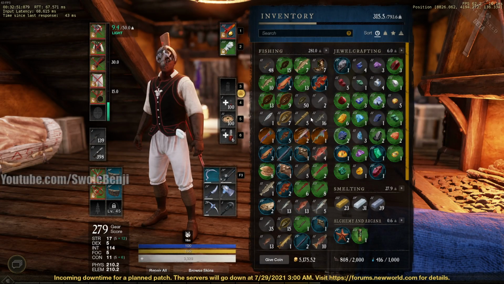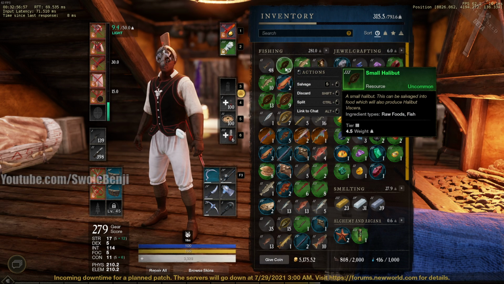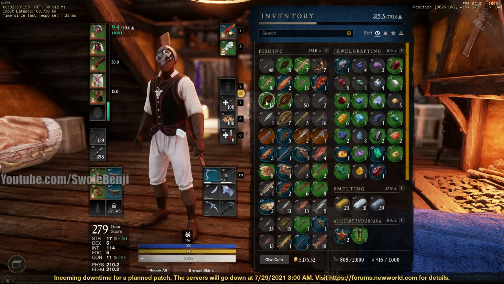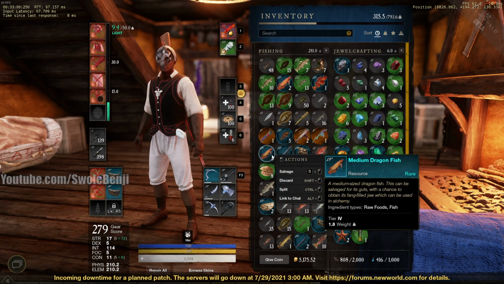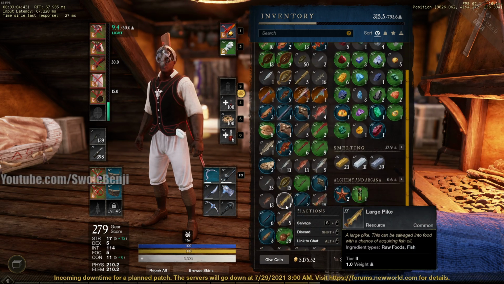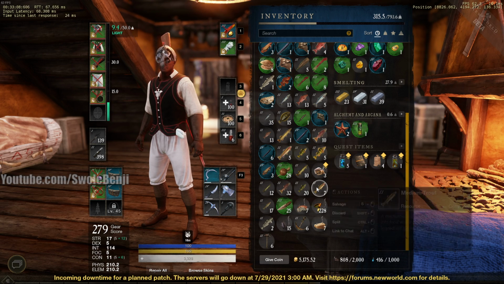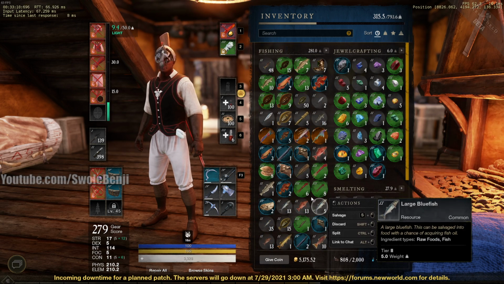Okay, so here's the thing with the fish, right? It says that you can cook them. Some of these say that they can be cooked. I went to the cooking bench and nothing lit up at all. And I have a decent level of cooking, so I don't know what's going on with that. Just for the sake of the video, and because it's beta, I don't get to keep any of this stuff. I am literally going to salvage all of it.